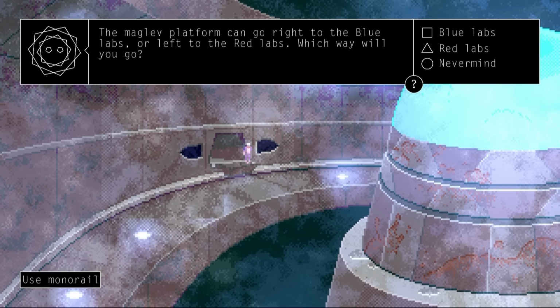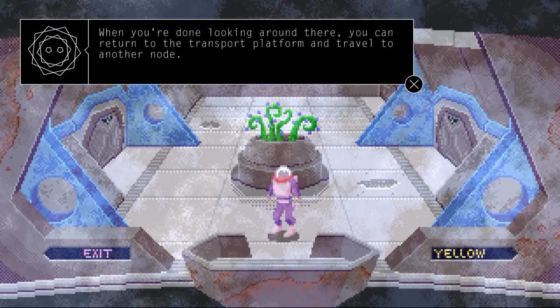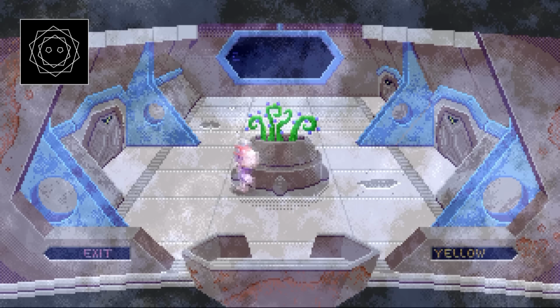Maglev, so that's actually magnetic levitation, of which there is a train in Shanghai that connects the airport to central Shanghai. And yeah, it's really fascinating and terrifying when you realize you are levitating and traveling at high speed, but a lot of fun. When you're done looking around there, you can return to the transport platform and travel to another node. Okay, so this is the blue area.